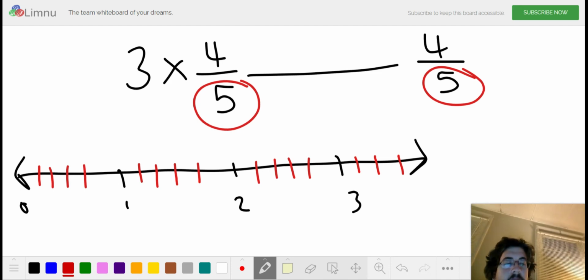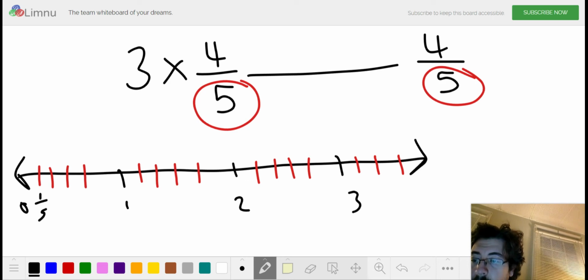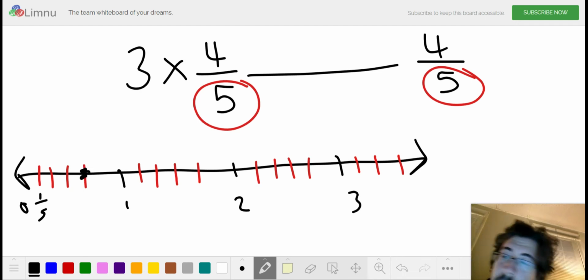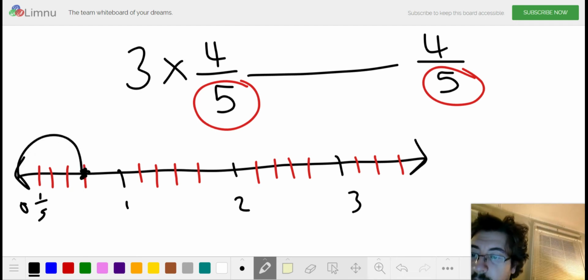And keep in mind, guys, in an ideal world, my number line would be equal and all the spaces would be equal, but since I'm hand drawing it, it's not going to be perfect. And your models won't be perfect either, but it's the concept that matters, okay? So let's first figure out where 4/5 would be. So we got 1/5 is going to be right here. So 4/5 is going to be right there.